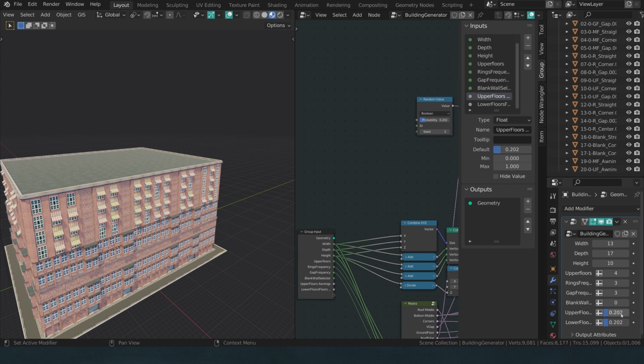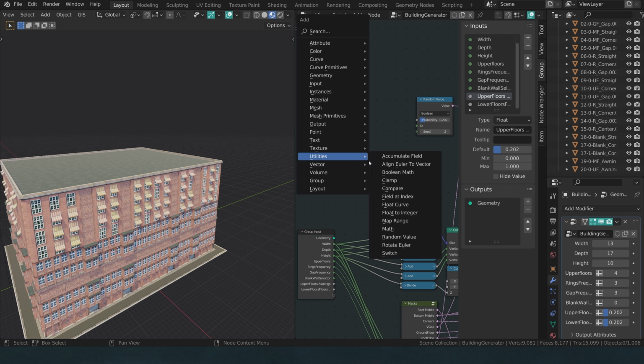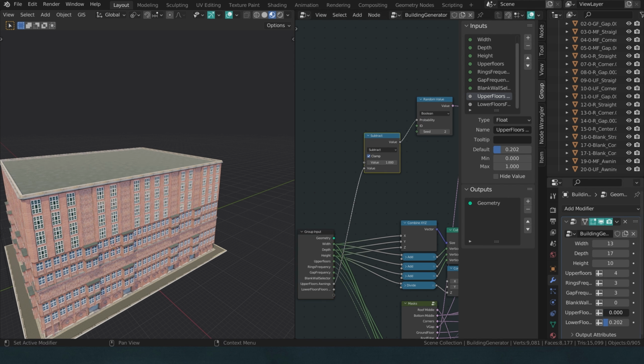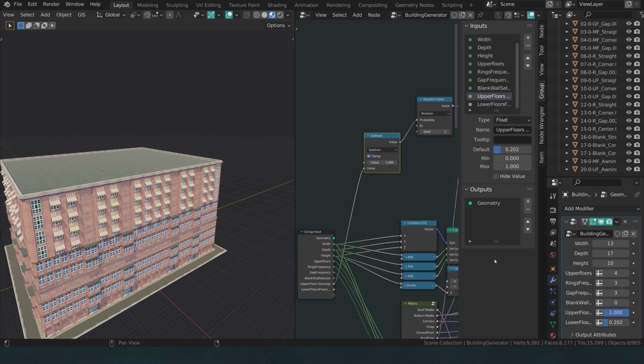So now we have to invert this value. So when it is 1, it should be 0. And when it is 0, it should be 1. So let's add a math node. There are probably many ways to do it. I'm going to change it to a subtraction, and I will subtract our slider from a value of 1 and connect this to the probability. And now if I put it to 0, 1 minus 0 is 1, so it's the opposite. And if I put it to 1, 1 minus 1 is 0. So, you know, flipped it for ya.